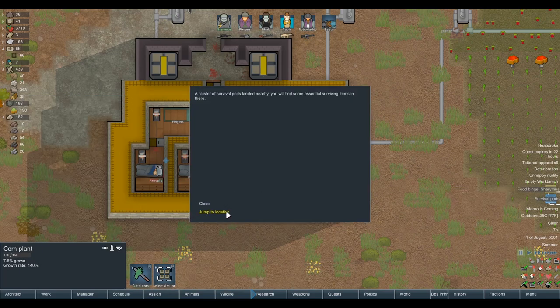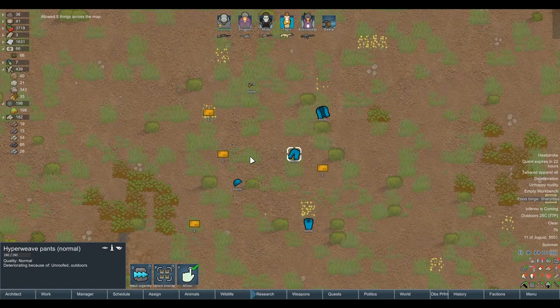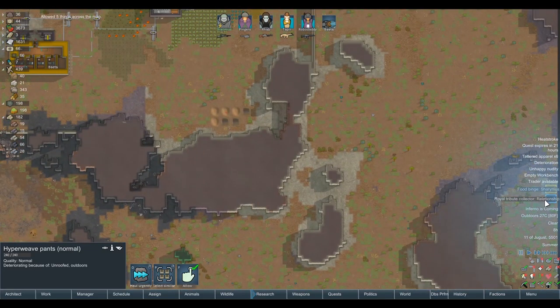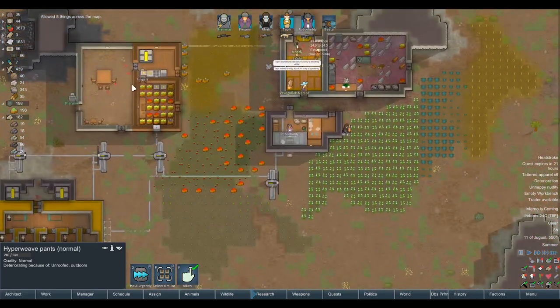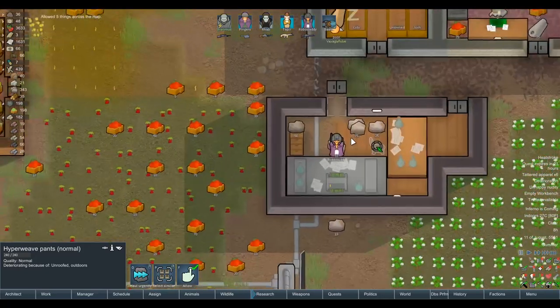Unless you sat inside an insulated building, I guess. That's not ideal. Survival pods. Those are nice. I feel like I should forbid packaged survivors until we're at a certain point of the year where it's going to be relevant. So until we get to Ice Age, Inferno is obviously one thing we need to research as well, packaged survivors ready for the Inferno, because we are not going to be able to cool meals unless we sit there and eat pemmican all day, but that seems like a terrible idea.